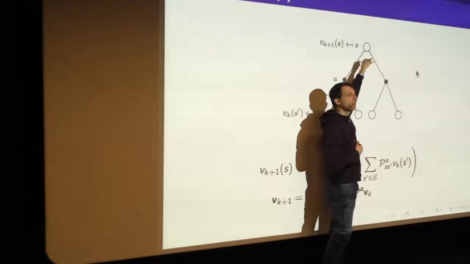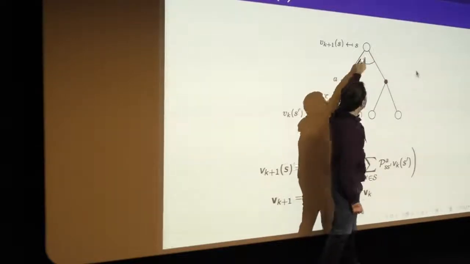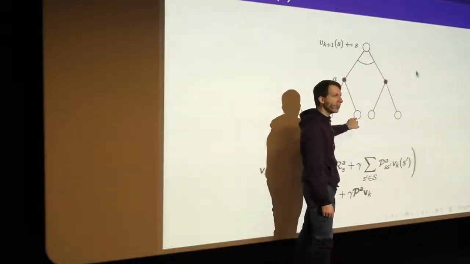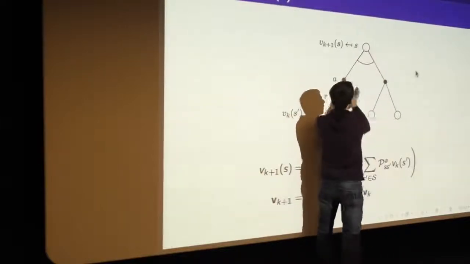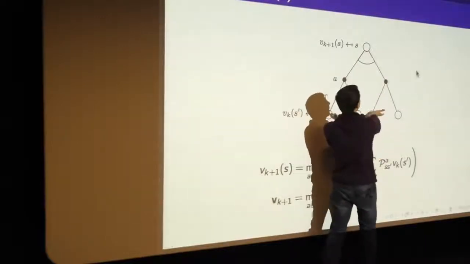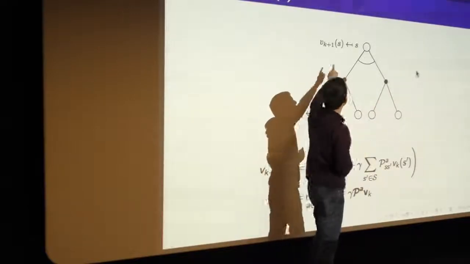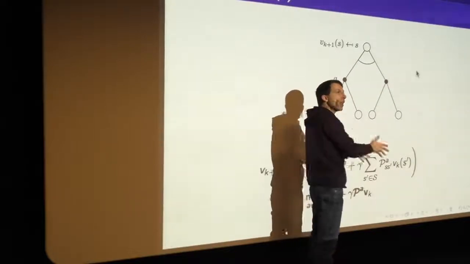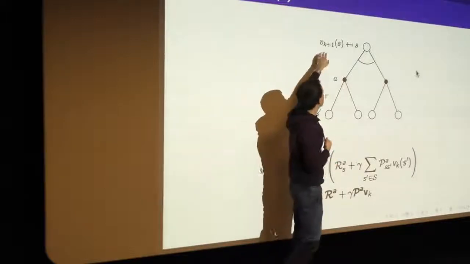Each state gets a turn to be the root. We do a one-step look ahead from each state in turn. For that state, we look ahead and maximize over all the things that we might do, and take an expectation over all the things the environment might do. This arc means a max in these diagrams. We back this up all the way through, doing this one-step look ahead, to give us one new value in our new iteration v_k+1. Then we do that for all states. Every state gets a turn to be the root, and we figure out our new value function v_k+1.